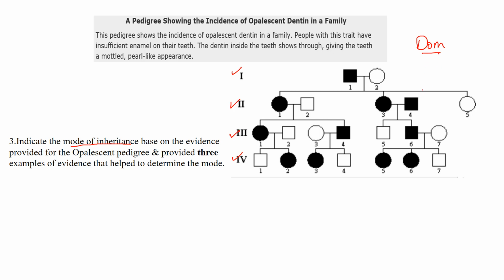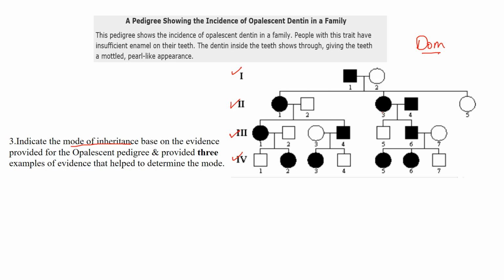Okay, so dom. Now, you have to determine out of the 2 choices, is it sex-linked dom or is it autosomal dom? Now, if it's sex-linked dom, overwhelmingly, it's going to be females that are affected if you follow that evidence on that flow chart that I gave you. Now, does it look like overwhelmingly? Well, to me, no. We have 4 boys and then 1, 2, 3, 4, 5, 6, 7 girls. Now it is more girls, but it's not overwhelmingly. It's not like 90% of them are going to be female here.